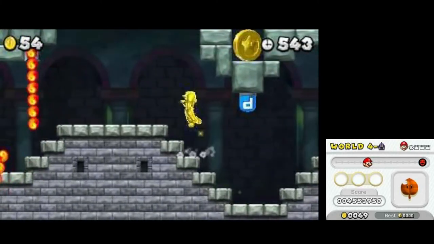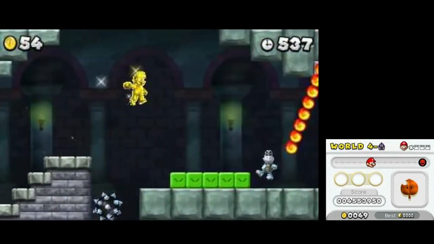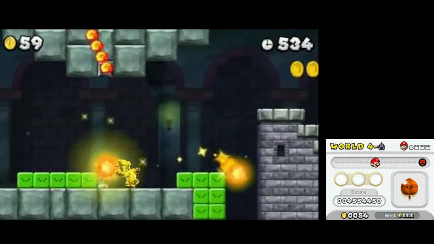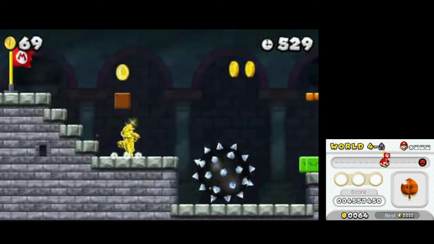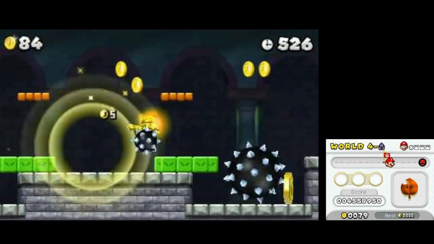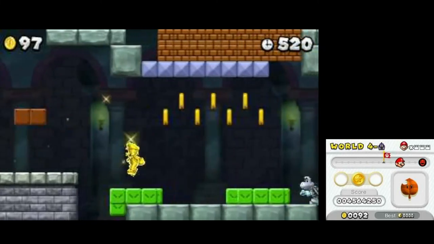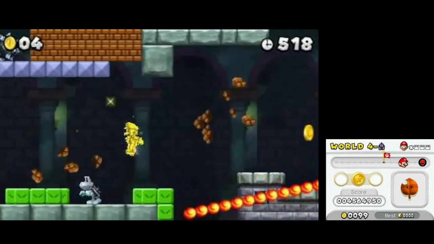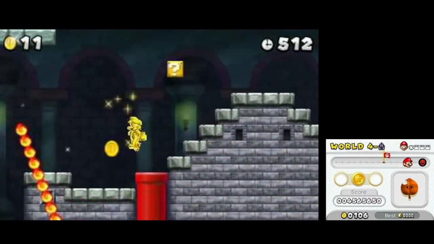Alright, nah, I can't get it now. Right, I'll have to come back for it. Alright, we'll see what else there is. Unless I die here, then I can come back for it. You can destroy these now, ha ha ha! There's a second star coin there. I don't think you usually get to fire these, but I guess you could. And go in this red pipe and you'll find the last star coin here.